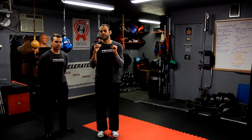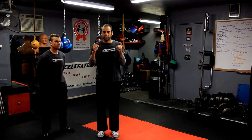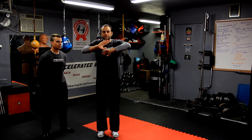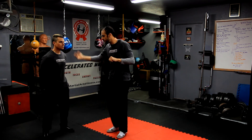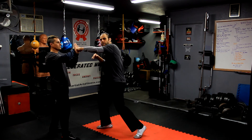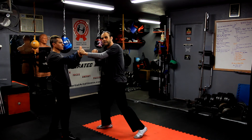Think of it like weightlifting. When you bench press with dumbbells, if you put your arms in some awkward position — like across the center of your body — that's the same thing as swatting with a punch like this. As soon as I make contact, it bounces off and I don't have the forceful knockout I want because there's no leverage — I'm not in the line of force.